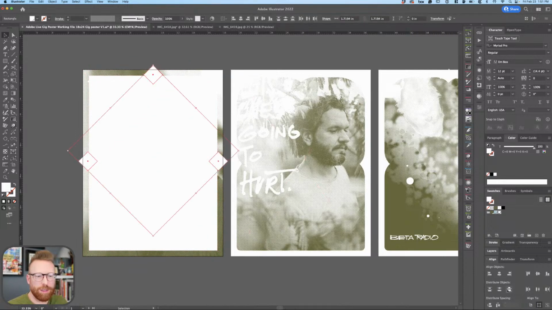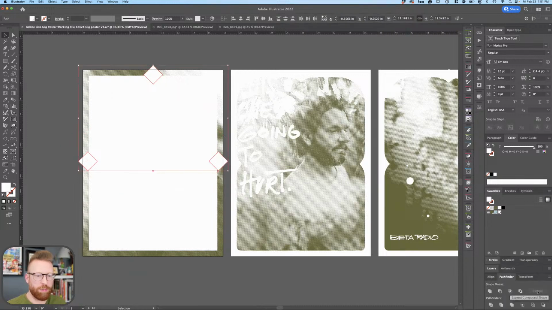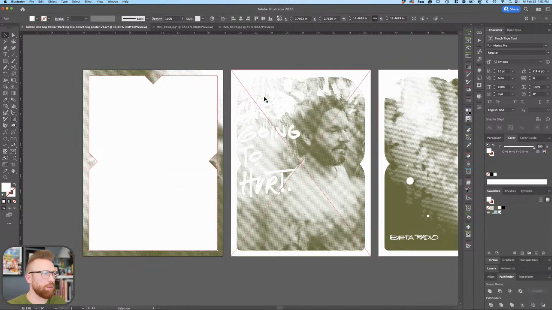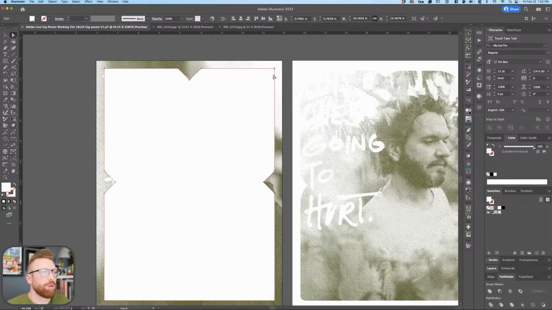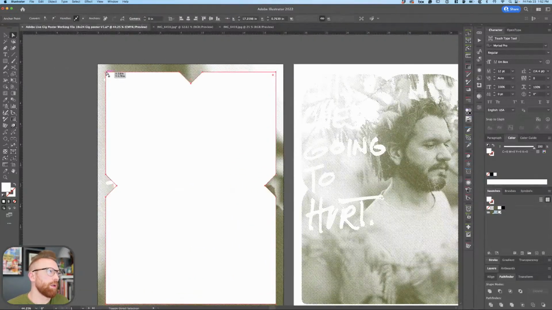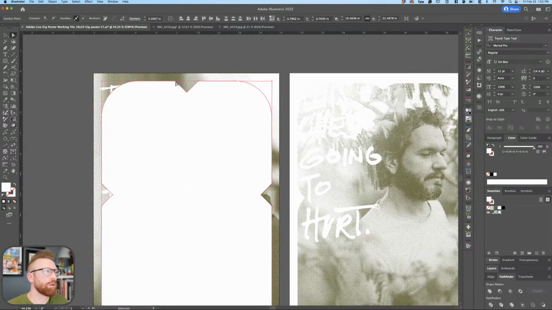So I've got these three squares. I'm going to combine them, and then I'm going to knock them out of that shape. So then what you can do is with the direct select tool, you come in here and you can dial in your corners. You can make them as big as you want. Come in here to these.